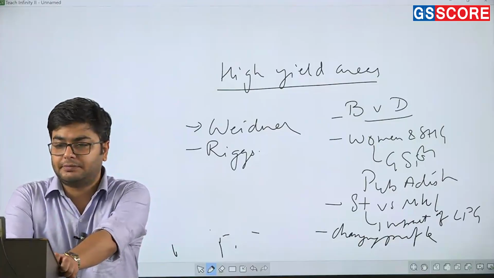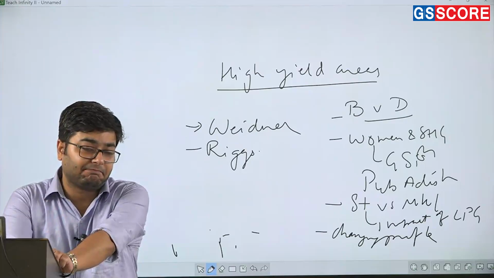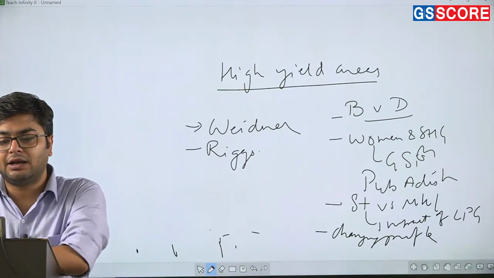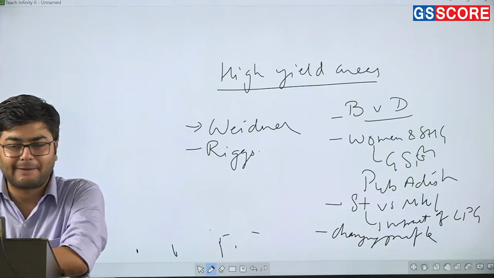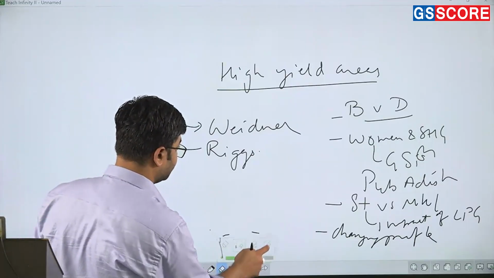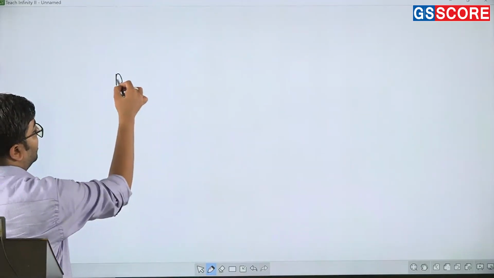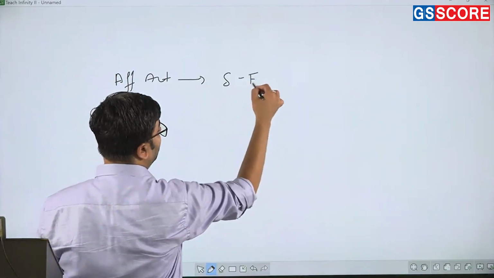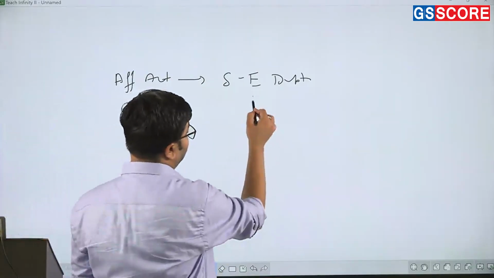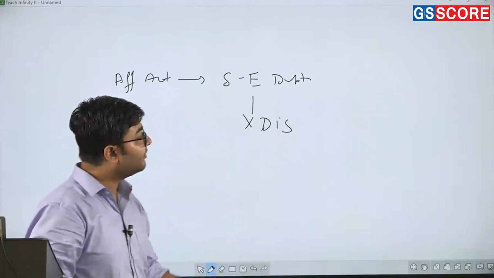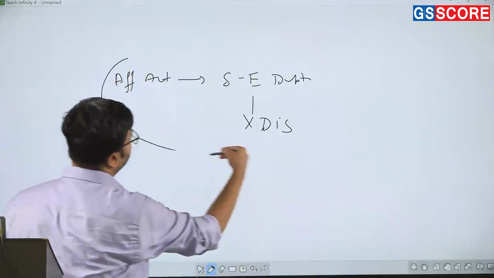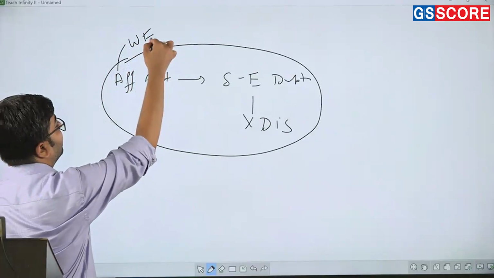2020, a 15 marker, and this is paper 1. Affirmative action in socio-economic development has not altogether eliminated discrimination. Discuss it in the context of women empowerment. So if I look at it, it is referring to affirmative action, linking it to socio-economic development. That's the secular idea which it is giving, and it is saying that it has not eliminated discrimination. See, the way I am deconstructing the question, you can also do it. It helps you identify the locus and focus of the question, and all of it has to be looked at from the perspective of women empowerment.